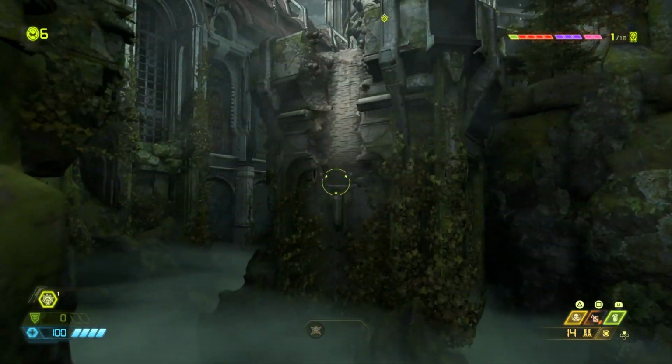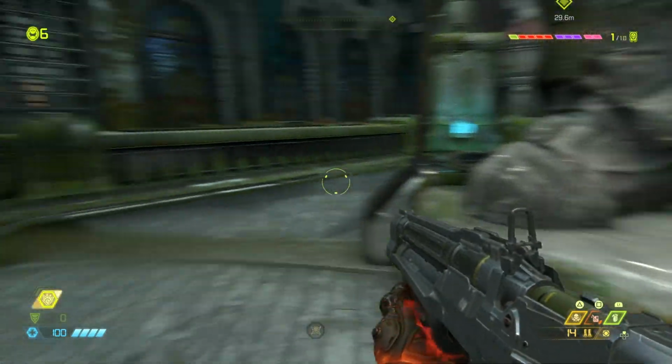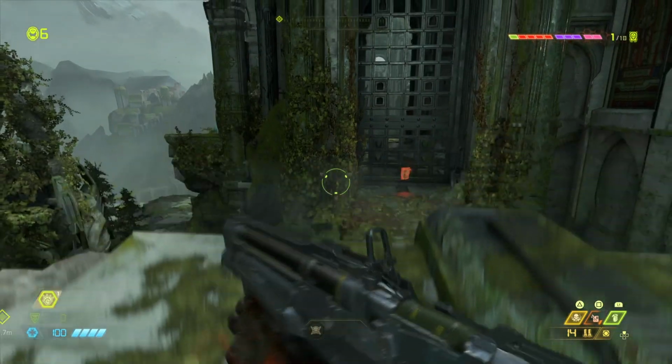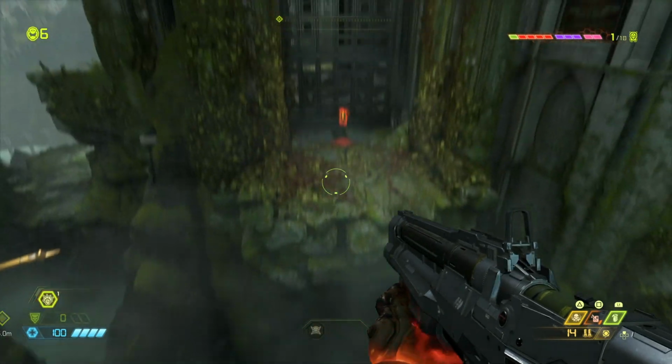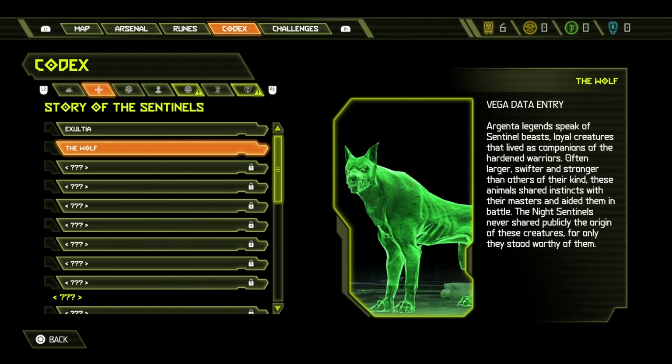Swing off the bar above and cling onto the wall on the other side and climb up onto the top. Once we have reached the top, turn around and jump onto the ledge, double jump to the platform over yonder and collect the Wolf Codex. Here we will learn more on these mysterious sentinel creatures.